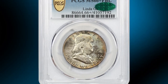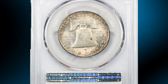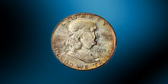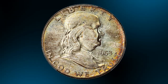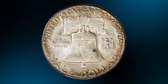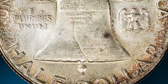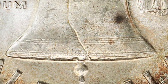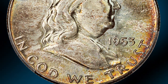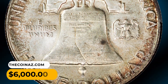Number 15: Here is the 1953 Franklin Half Dollar in MS66 Plus condition with full bell lines. A tough date with full bell lines, this colorful superb gem is sharply detailed with beautiful luster that shines through the rich patina. When collectors and numismatists use the term "full bell lines," they are referring to Franklin Half Dollars where the horizontal lines on the Liberty Bell are particularly well-defined and complete — fully visible and unbroken across the bottom part of the Liberty Bell's image. This FBL specimen was sold for $6,000.